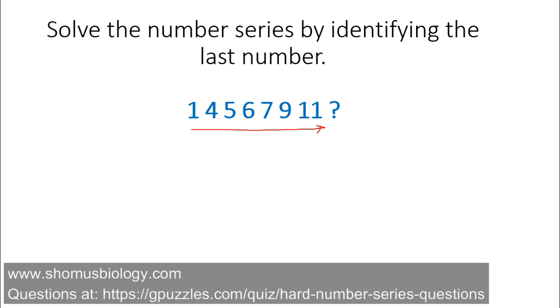If you look at the addition value, 1 plus 3 gets 4, 4 plus 1 gets 5, 5 plus 1 gets 6, 6 plus 1 gets 7, 7 plus 2 gets 9. So literally there is no pattern of addition as well. So how do we know what is going on? I've solved many of these linear progressive series questions, but I found this question really interesting. You'll be amazed to know the code behind this question. The code says something like spelling. Again, it's linked with the alphabet and spelling. We've been talking about spelling in this lecture. In the last question, we also saw how spelling is linked with the letter series.